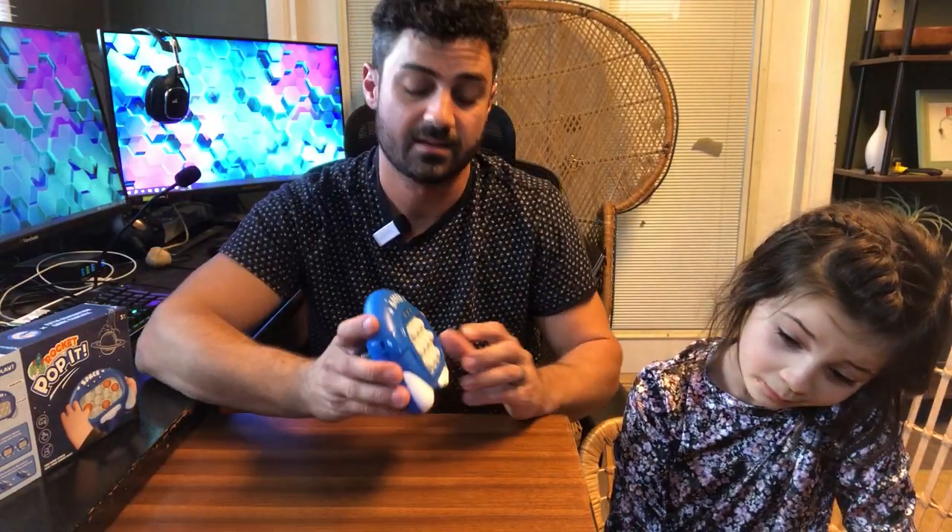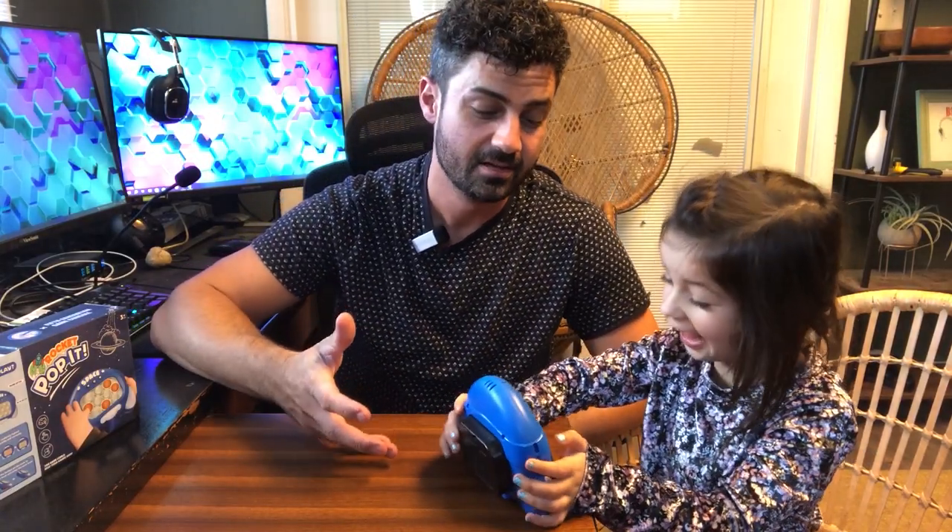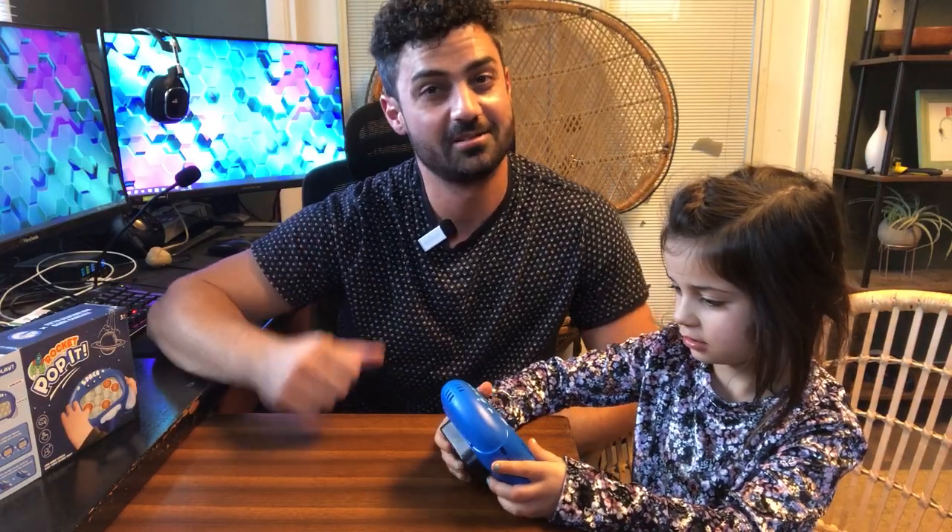And play it over and over and over. Just takes a couple batteries in the back, and it's going to be great for kids of many different ages. So if you're looking for a fun activity that can be played on the go, anywhere you're at, easy to take along — and it's lots of fun for all different ages. This thing's really cool, your kids are going to have a blast with this.